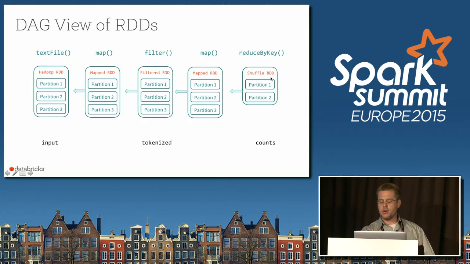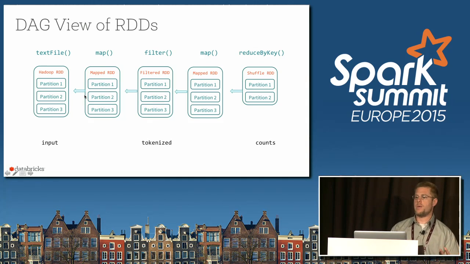So that's going to be a shuffled RDD that's going to be coming from some other RDD. And I'm going to need this map RDD for that. And that map RDD is going to be coming from a filtered RDD. And that's going to be coming from another mapped RDD, and that's going to be coming from this Hadoop RDD, which is the Hadoop reader used to read the text files. So we've got something like this, and we'll know how many partitions we have. There are rules for the parallelism of these things. So for example, with HDFS, when we read data in, we get a partition per block.